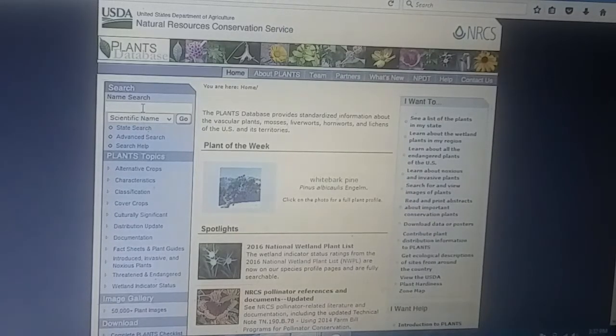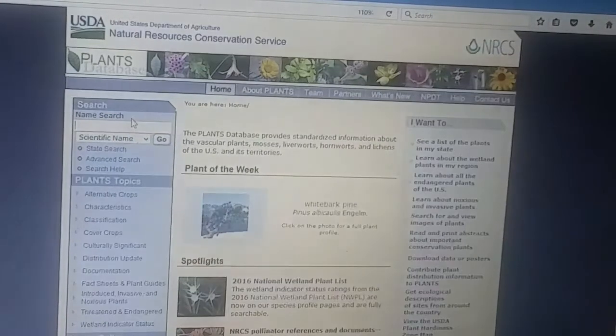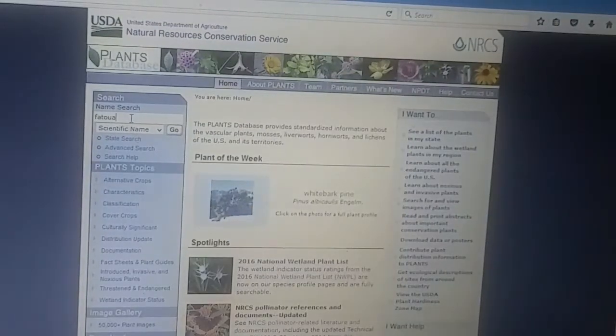Now, most of the time when I am trying to find the plant map, which I share with you, I use the Latin name. It pulls it up pretty handy if I type it right.